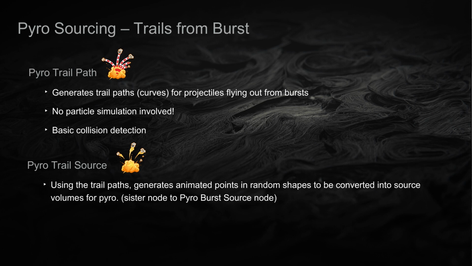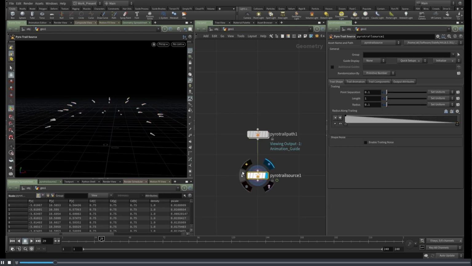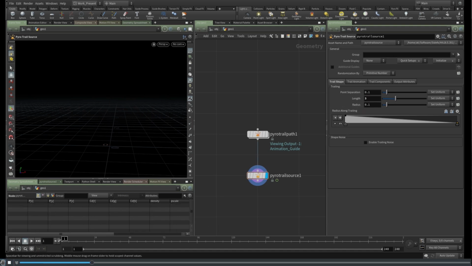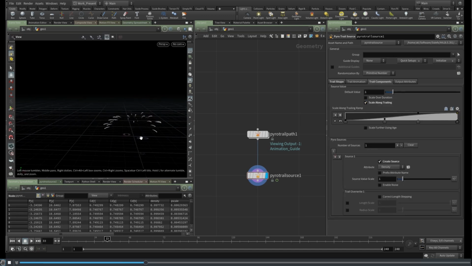The input is the trail path generated by the Pyro trail path node, and this node will take those paths and generate all the trail points onto each of these projectile paths, and these are all animated now, and you can use them for pyro sourcing.